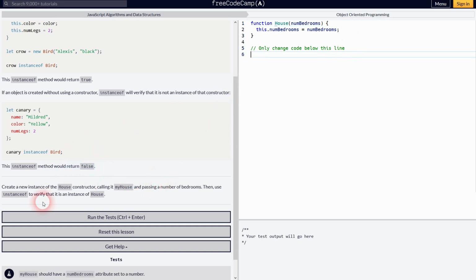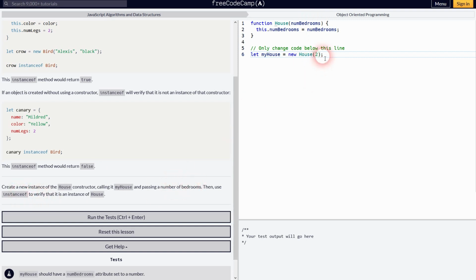We've got a house constructor. We'll create a new object called myHouse. Don't forget the new keyword. We want to pass an argument for numBedrooms. I'll make it 2.